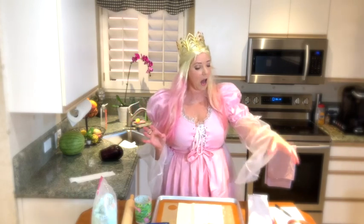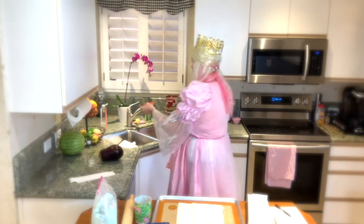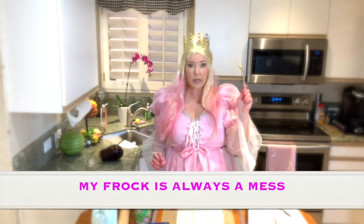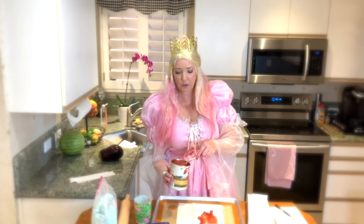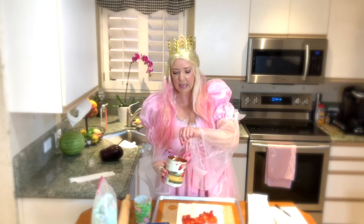Now I would like to add my ingredients. So first of all, I have a 28-ounce can of crushed tomatoes. Now, you probably are not going to need this entire can. That's okay, do not fret. You can save the tomato for later for other things. I'm going to wash my hands, look how dirty. And I'm going to take a spoon and I'm just going to spread some lovely tomato sauce on the bottom. Now you want to leave about a 1-inch border because we are going to put the other piece of puff pastry over this to cover this lip like a little pie.